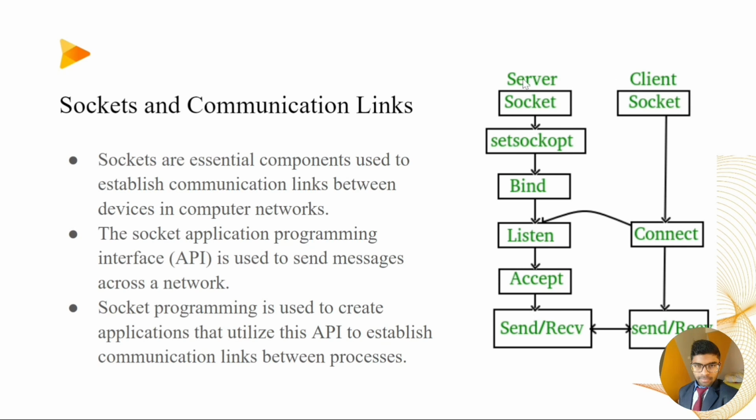Now I am going to explain this figure. This is the server side of socket. This is the client side of socket. Server side has the following functions. Socket function is used to activate endpoints. It has three parameters: domain, type, and protocol. We have used IPv4 as domain, sock stream as type, and TCP as protocol.